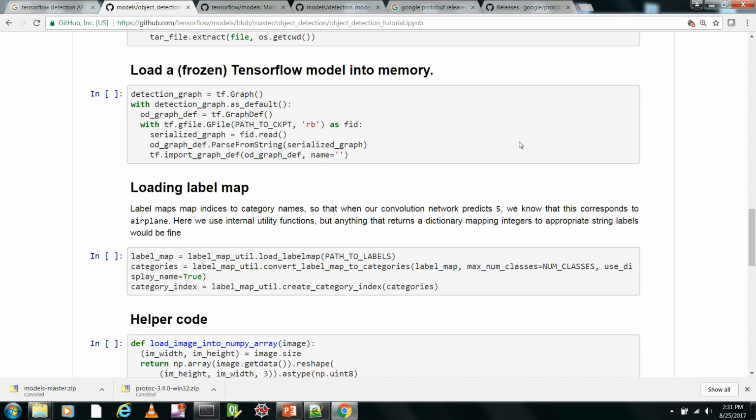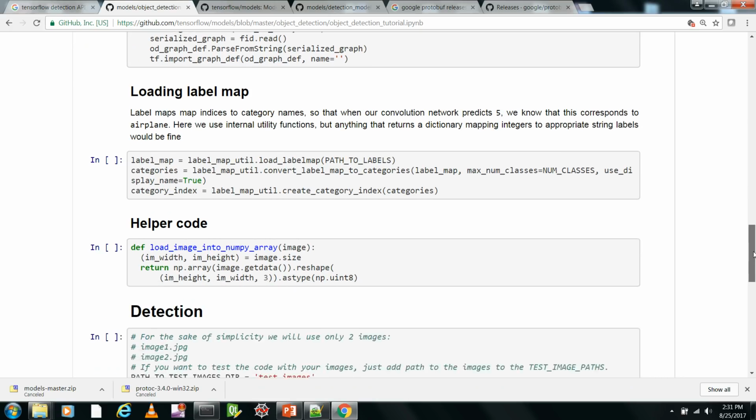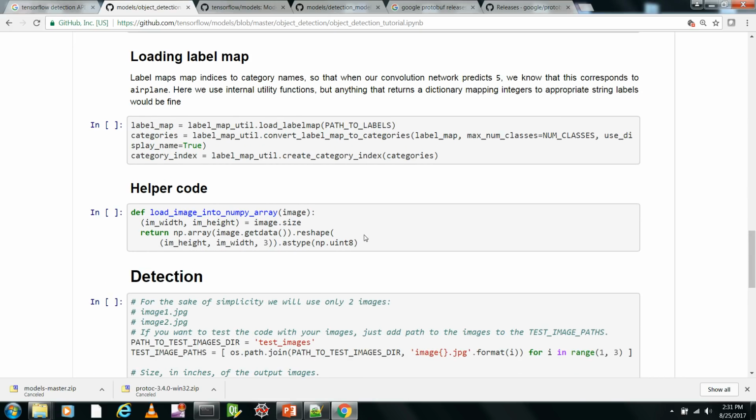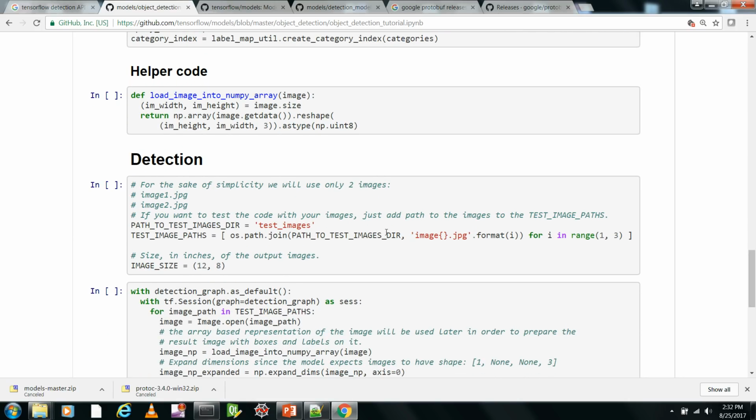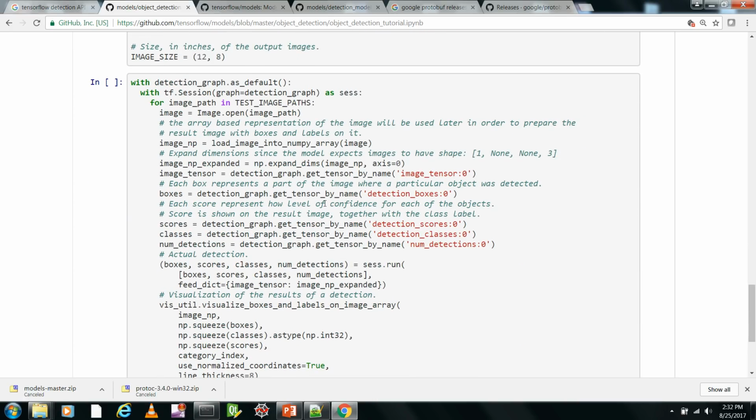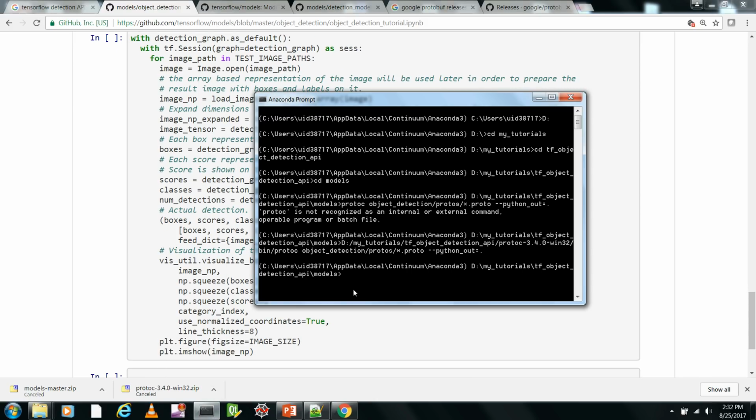Okay, great. Then we load the actual model, the path to the CKPT, the frozen inference model, and then we load the label maps. This unit is just to convert an image into numpy arrays. But if you are using OpenCV, then we don't need that, because OpenCV's cv2.imread does that automatically. This one just gives the path of a set of image directories, and finally we run the session of TensorFlow and execute it. Okay, so let's go here. First, let's open a Jupyter notebook.